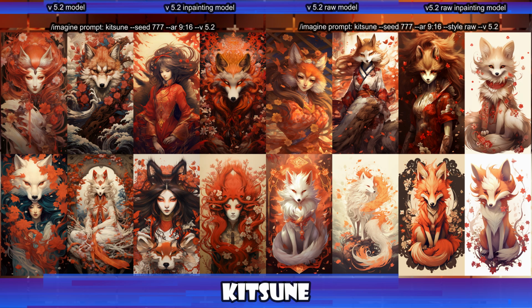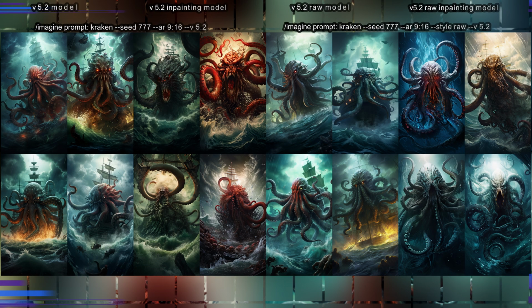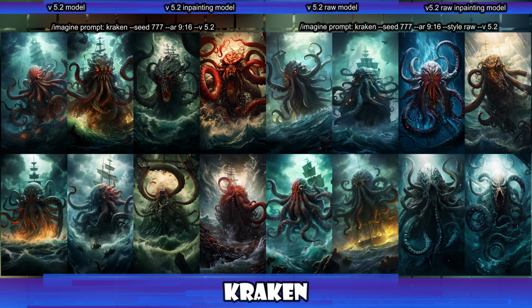As this is another fantasy-inspired creature, we again see that the raw style is so much closer to the regular style, although the regular style seems to have more woman than fox, whereas the raw styles look to be more fox. Kraken, a tentacled monster typically pictured alongside sailing ships. So an octopus, but angrier and scarier. Again, as the fantasy-inspired creature, the models look all really alike. The Inpainted models seem to look a bit scarier to me, and the Krakens have teeth.